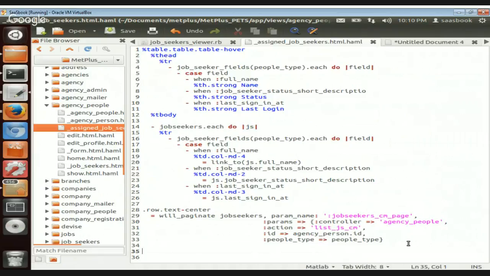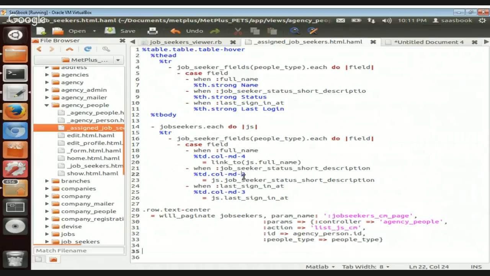I'm trying to look at my code and your screen at the same time, so I've got to bounce back and forth. Okay. Full name. So on line 23.